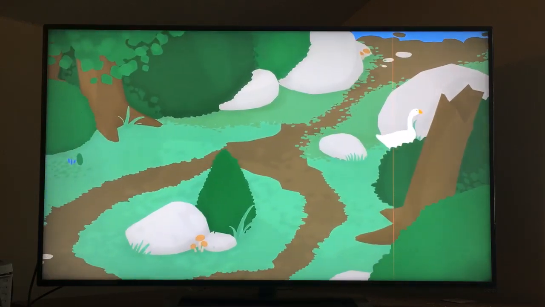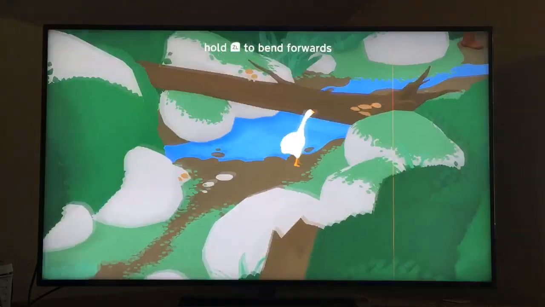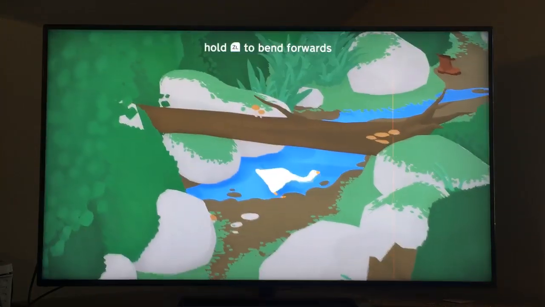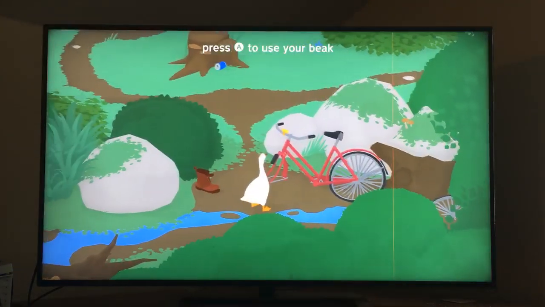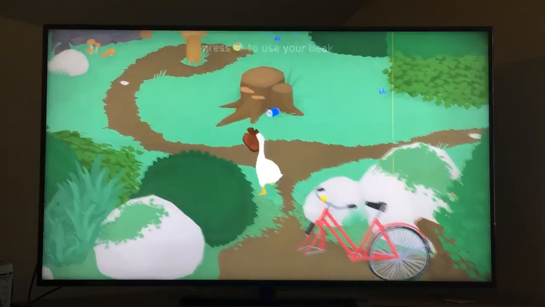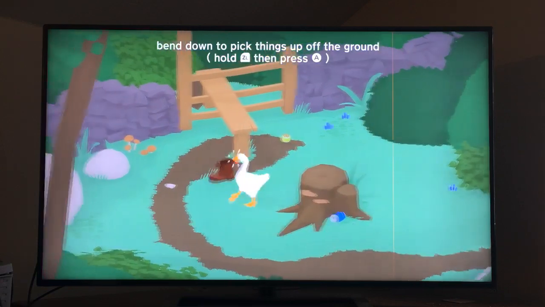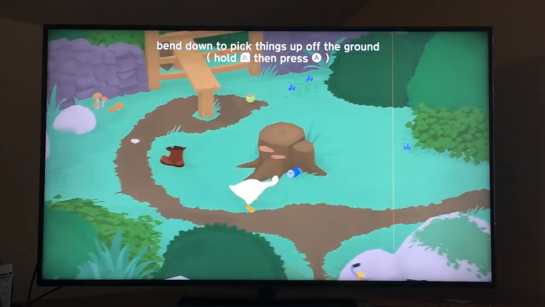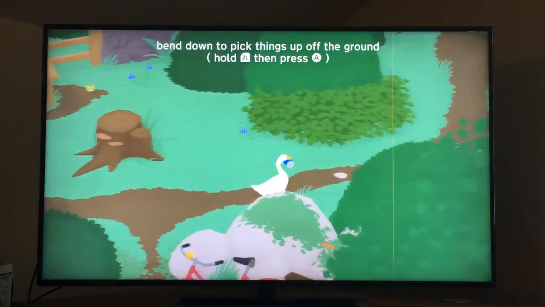I'm fast as lightning. Already on a roll. ZL to bend. Oh yeah, we got this. A to use your beak. Bend down to pick things up from the ground, so ZL, and then I can pick up this can. Nice, okay.